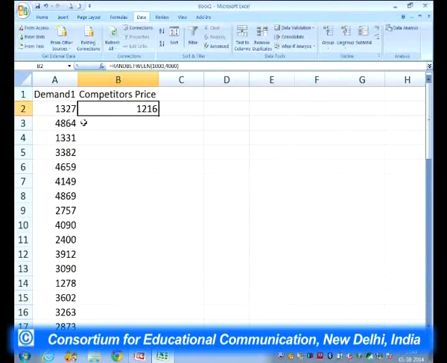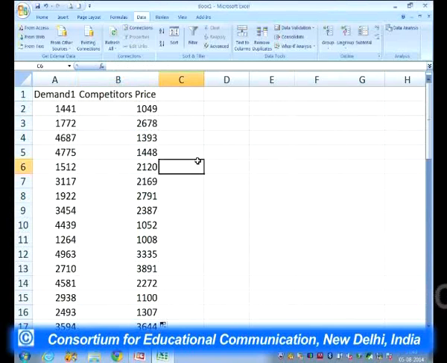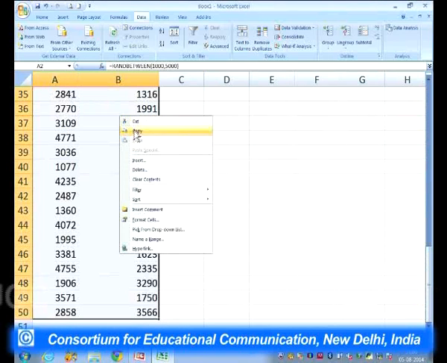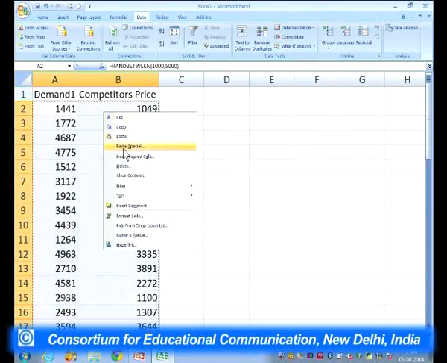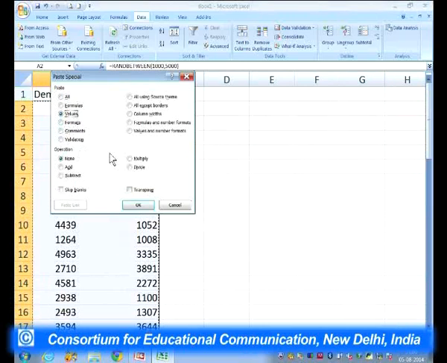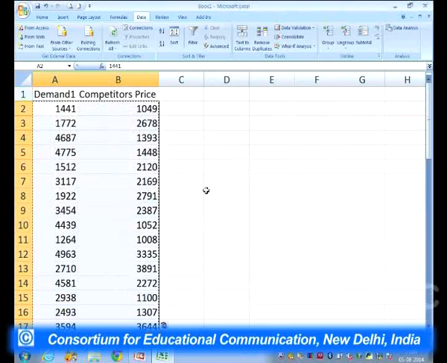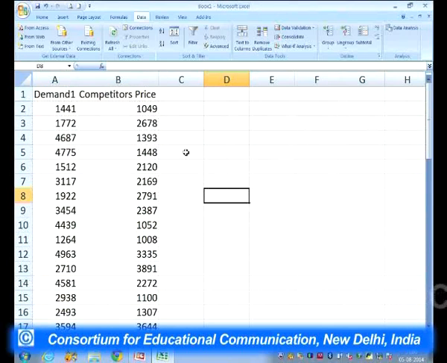So this is the competitor price, this is my demand, and so we have two things. We have competitor's price which varies between 1000 and 4000, and this is our demand. Let me freeze it for a moment: I copy it, I paste special it, I convert it into values. Now this data is frozen, it can't change, otherwise it was randomized.